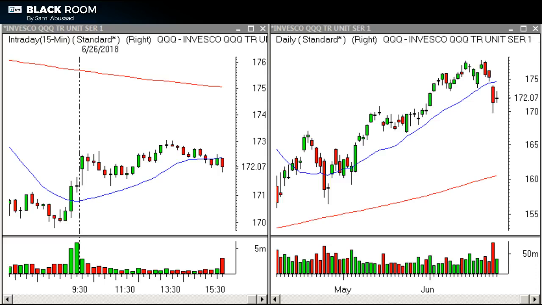Today's lesson is going to be about multiple time frame analysis, how to look at multiple time frames. I think one of, if not the single most overlooked item in technical analysis for beginners is multiple time frame analysis. Because when you're starting out, you don't know anything about the concept of multiple time frames. Most people don't.